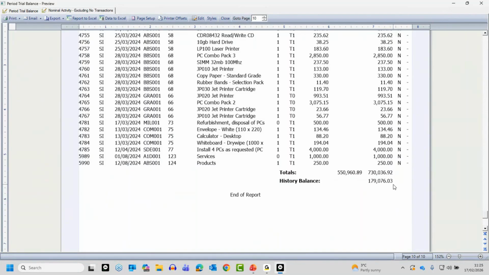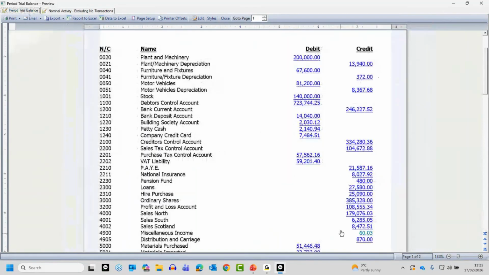So the history balance is looking at essentially all of these transactions, and it's the difference between the debits and credits. So 179,000 in the credit column. Obviously, with other nominal codes, you might see that difference being in the debit column. So that 179,000 is the balance on that nominal code as at the end of that period. Which, if we go back to the trial balance, remember we ran this one up to the end of August 2024, we've got that balance there. So as you can see, just one click and you've got that breakdown if needed. Hope that makes sense there, Caroline.